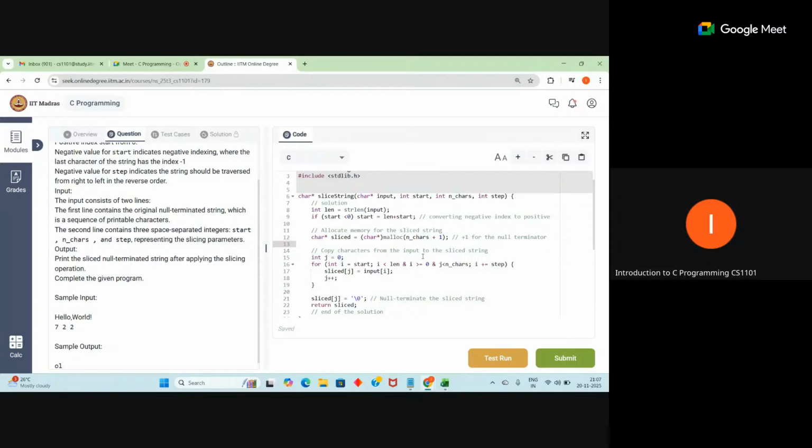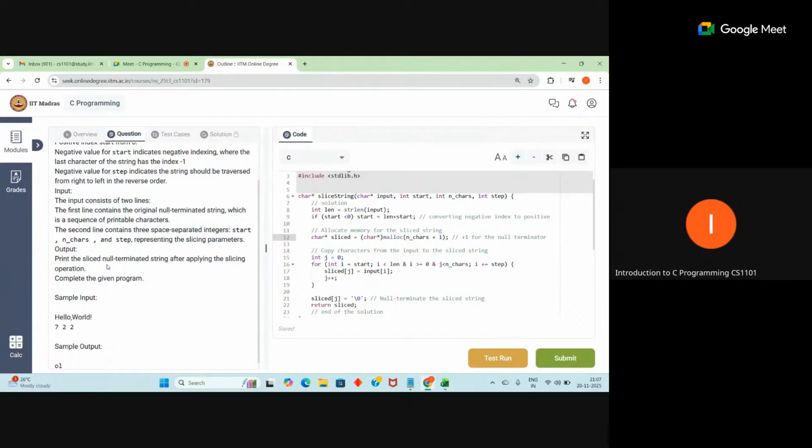You are going to extract, and here number of characters is given. These many characters you need to store in sliced string, so you are allocating that much memory, and number of characters plus 1. This 1 is because the string will always be terminated with a null value. So to store that null value, we require one extra byte of memory.